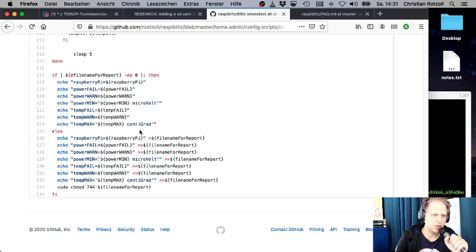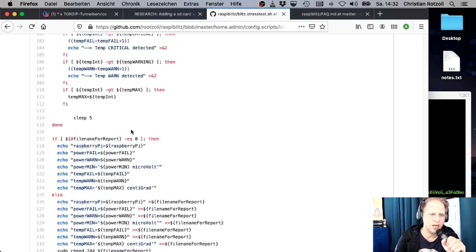So in the end, what these config scripts should do is echo out variables. In the end, you make the test, you remember if there were problems or not, or how fast the speed was, and then you make SD card speed equals, and then you have to think of a good way for another script, once it gets the results, to react to it. So there should be maybe two things: one measured value and then a threshold where you just say SD card is good or is slow, so that the other scripts can just check if a slow comes back from the script and then react and give the user a UI.